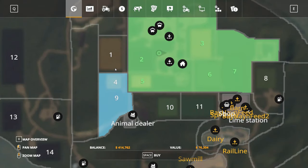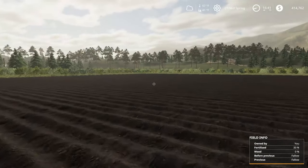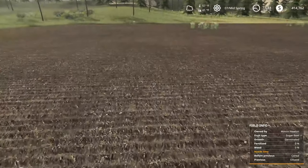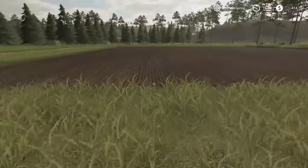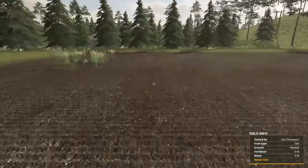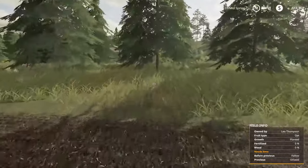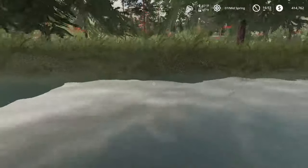So, yeah, that's what I'm thinking. I may actually buy these two areas here. Let me run through the bushes. And that'll give us this whole center of the map. Hey, is there something planted? Sugar beets here. And do I plow that under? There's barley here. You can use the barley. The sugar beets is like, ugh. Planted in oats. May just plow it all under. I'm really tempted to. I don't know. It's just the trees. Oh, a little river here. Oh, look. How nice. A waterfall. Isn't this quaint and special?